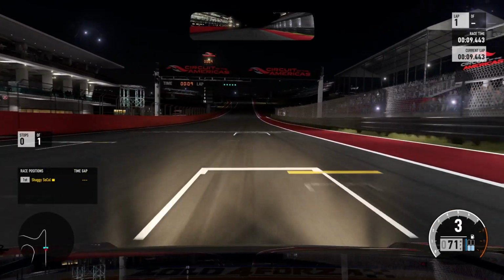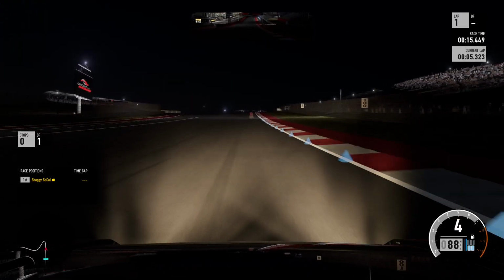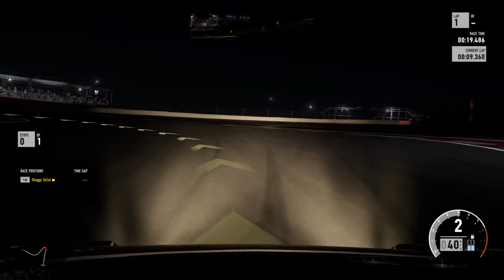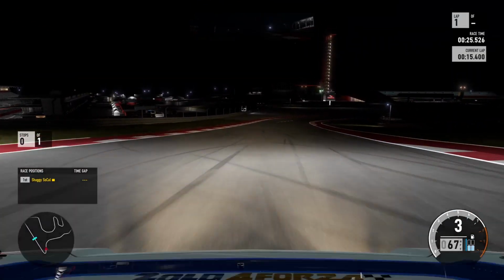So again, after Sonoma, we should be pretty familiar with what the back end of this car is going to do, especially on cold tires. And again, this corner and the turn in, you're just barely losing the apex. And again, because it's at night, it makes it even more difficult to see.